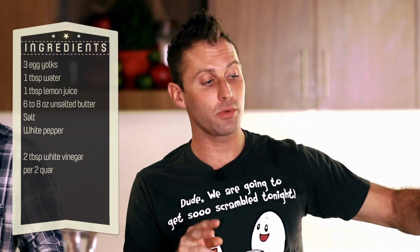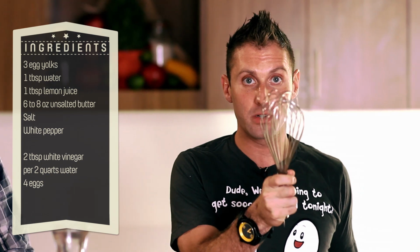So let's throw, I think they're both almost the exact same. The way Jacques Pepin did it was the same exact way. It's just putting the eggs in with a little bit of lemon, a little bit of water, about a tablespoon of each, or as Jacques said, you can actually use a tablespoon of one or the other. I'm obviously gonna add lemon to mine to give it that little bit of acidic flavor that we all know and love. There's 2 keys when you are whisking. One, make sure you use a metal whisk.